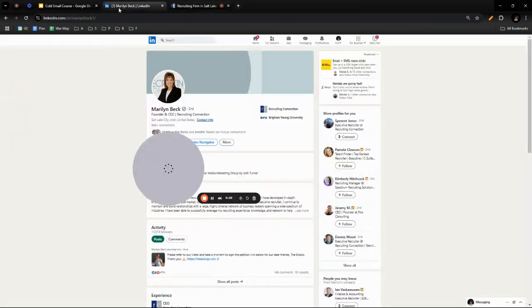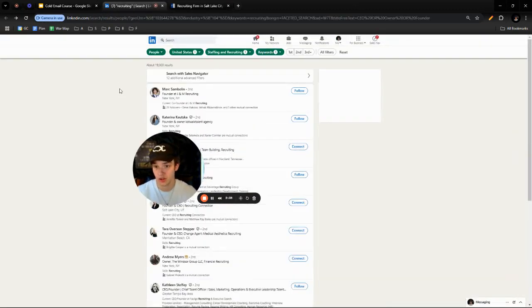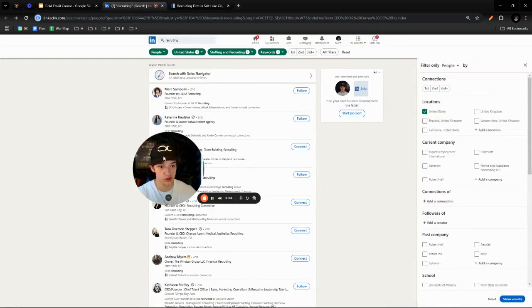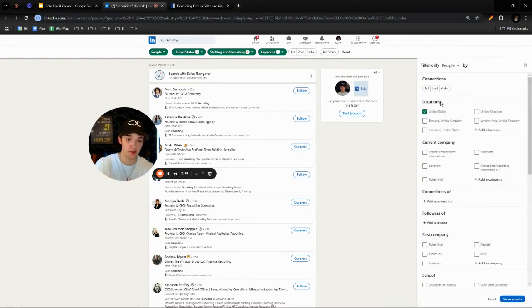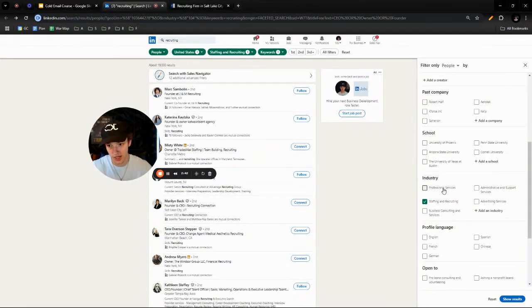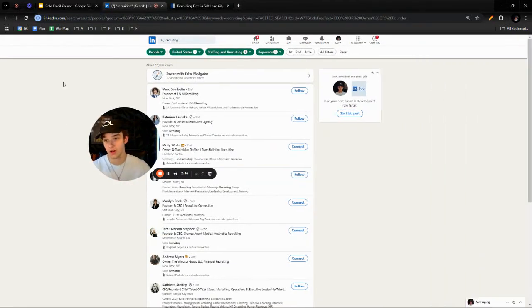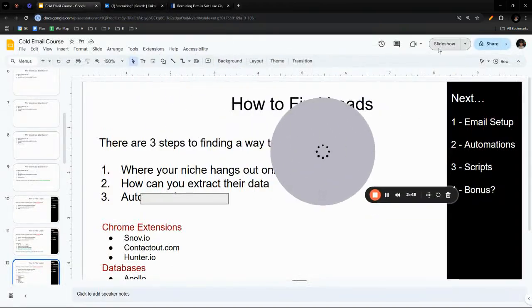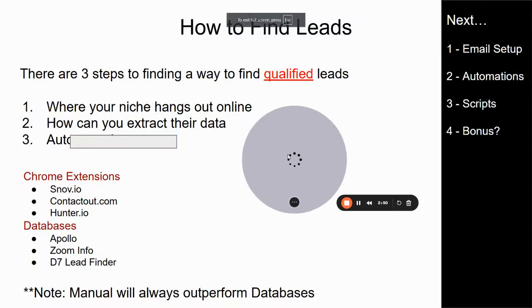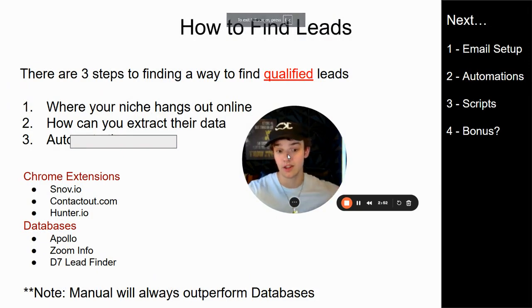Okay. And you can just go through LinkedIn and actually find these people, right? The way that you actually do a search on LinkedIn is you want to go to filters, right? And you check off the location that you want them in. You check off the industry that you want them in. You make sure that they're a CEO, owner, or founder, right? This is how you find people on LinkedIn. Again, depending on your niche, there's going to be a different best way of doing it. But the important thing is to get to their website, because once you get their website, you can use all these different Chrome extensions to find their actual email.